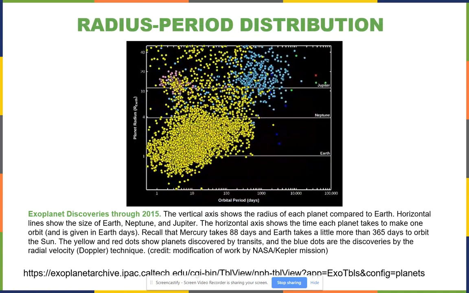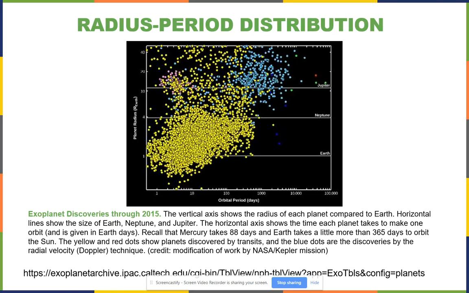So here's a graph showing the radius period distribution. Now, I had gone through, I forgot I took it out. I had replaced this figure with a different one that showed how many were found with each method. And the vast majority are all found with the same method. And then I decided I didn't want to keep that slide, and I don't remember now which method it was that was the vast majority. At any rate, I changed it back to this one because it illustrates the sizes that are found.